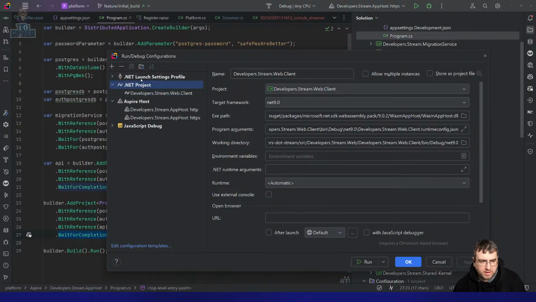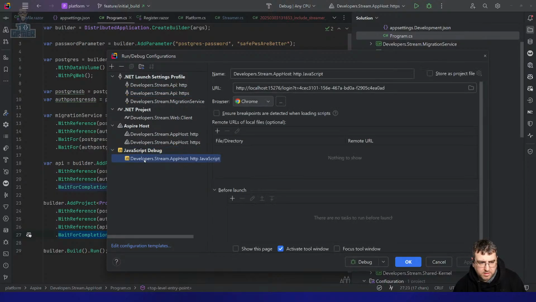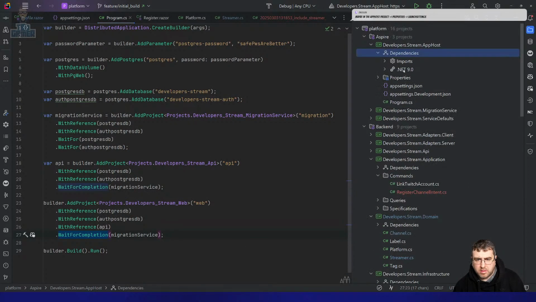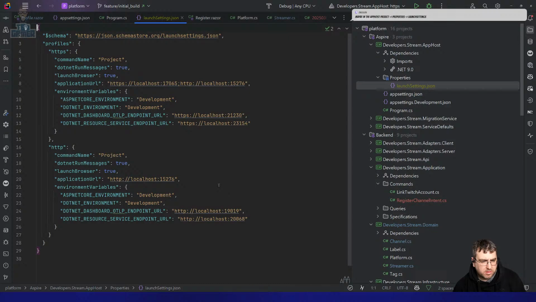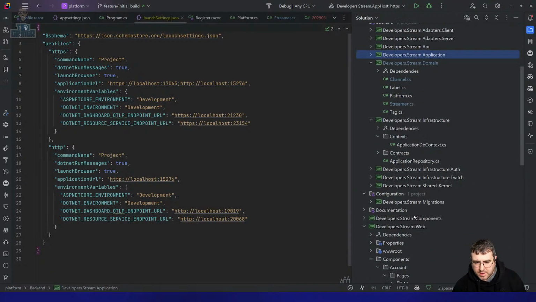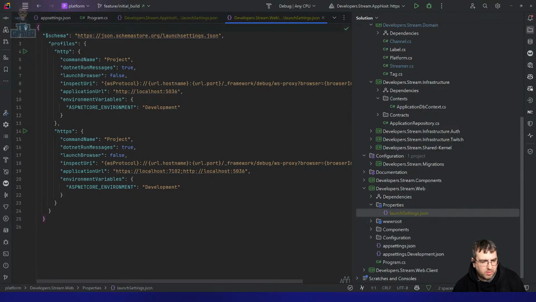That's the client. Trying to find 7105. Nothing references 7105. Not even an app settings. I doubt that. Properties launch settings. Oh, 7102. Sorry.